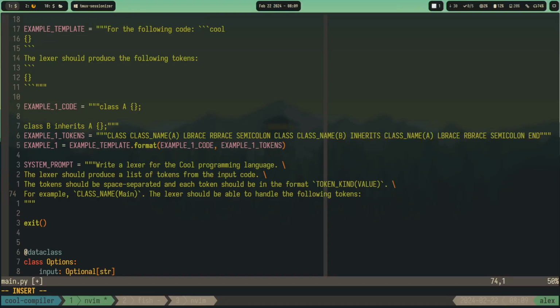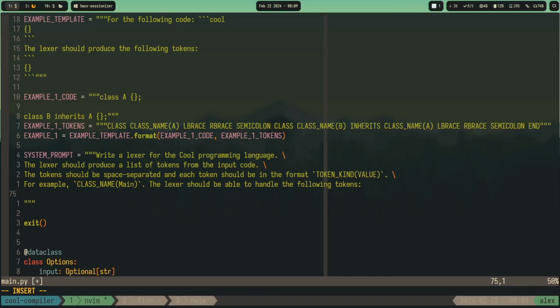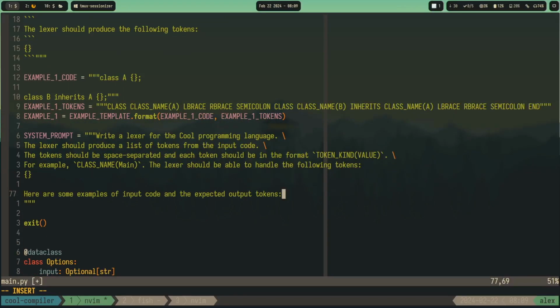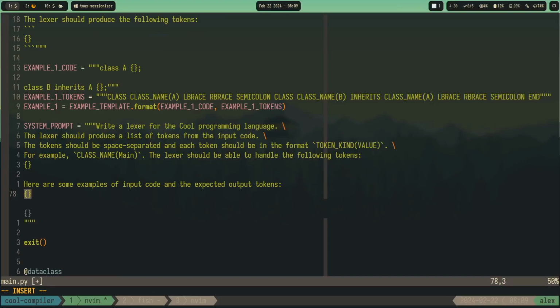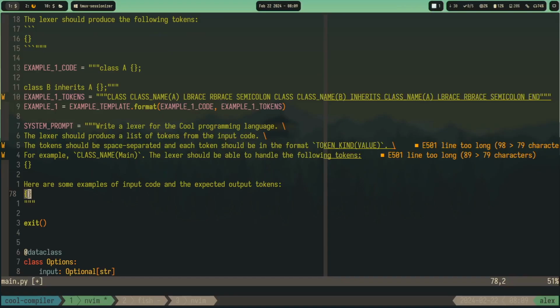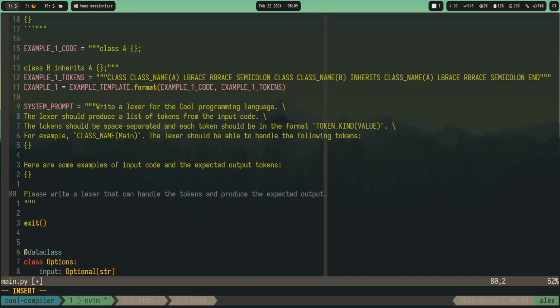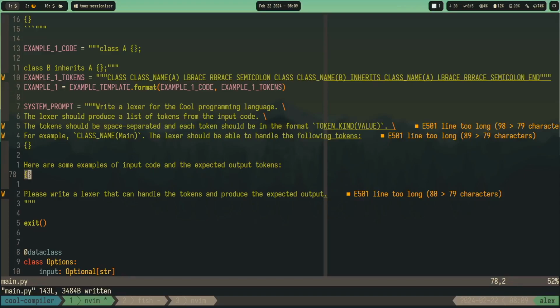For example, under the following tokens, and here let's give it some examples, and then the example, and then please write the Lexer that can take it out.